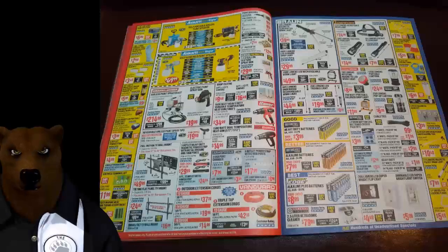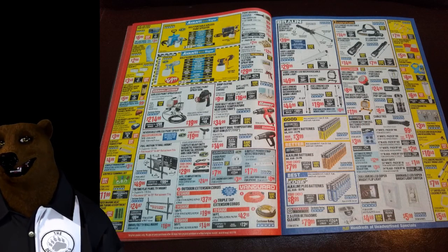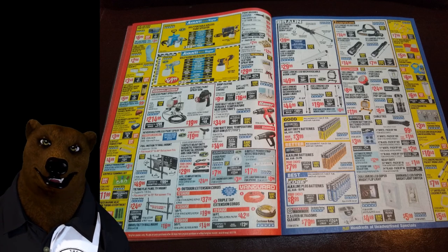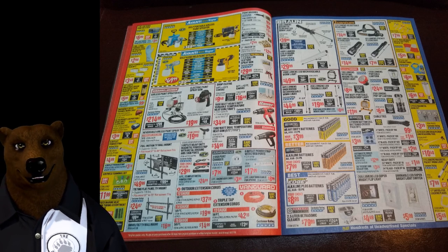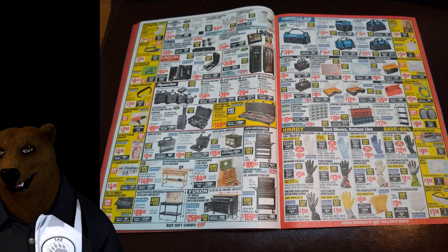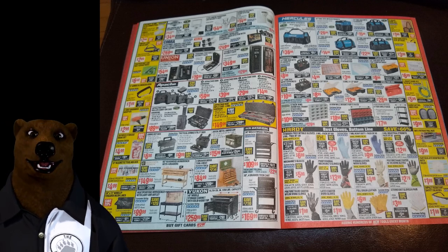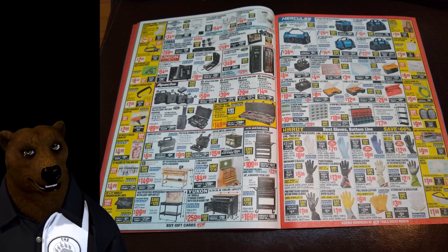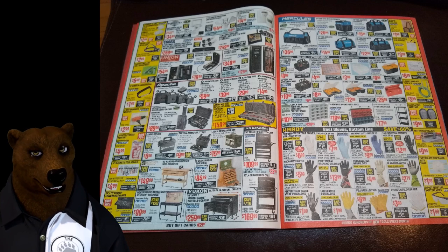Next page — the Avanti airless spray system. I haven't had a chance to use it; I've got the Wagner system myself and I'm pretty happy with it. It looks like they took the existing one, added features, then added more of their own, so I can't help but think it'll be slightly better. We've also got the new safe systems — they look pretty nice, but they're more security devices than real safes. The Apache cases — I can't say enough about them for the money, they're great. And the Hercules bags are really nice — I know a couple guys who use them professionally and they're having a great time with them.